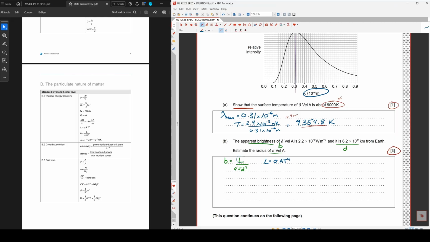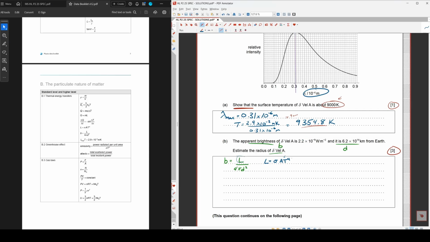That the luminosity of a black body radiator is the constant times A times T to the fourth. A is going to be the clue. And hey, we just found our temperature, so it seems like they're doing something here. So this is feeling good.